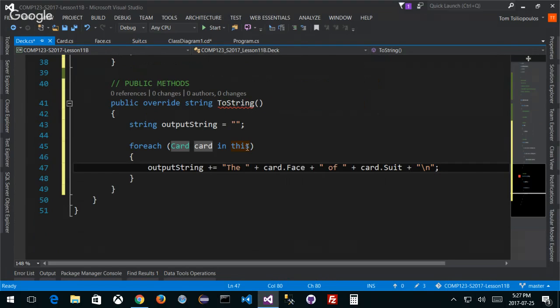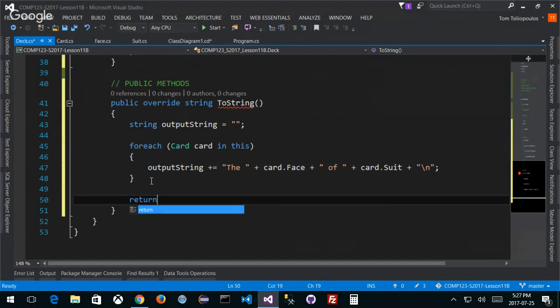What's this going to do? The ace of spades, the two of spades, the three of spades. That's what's going to output. That's my output string, and I need to return that at the end. Return output string. Okay, let's document everything and put it up on GitHub for you.